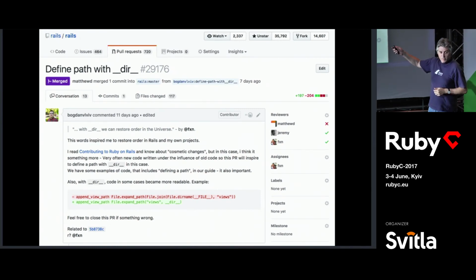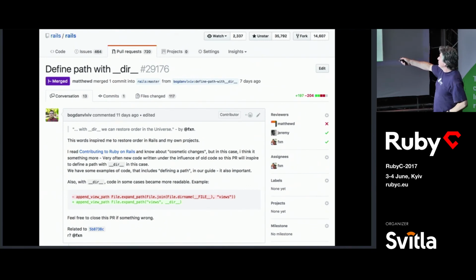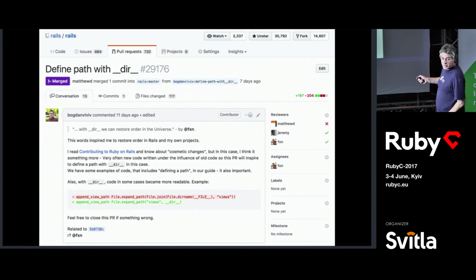just a few days ago, we had a very nice pull request here. Do we have it? I don't have it. Okay, yes. You see, 117 files touched, uniforming this in the Rails code base by this guy. Are you here? Where? Okay. Can we have an applause for him? I love pull requests like this. And now the Rails code base is a little bit better. Fewer dots, doing unnecessary things.